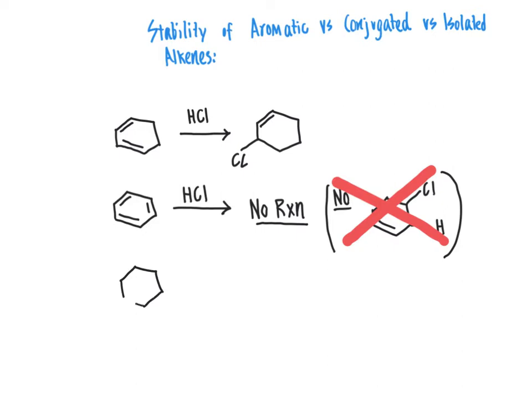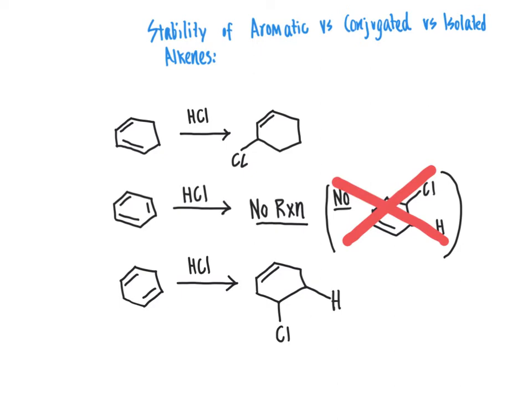And then a third scenario would be an isolated diene or isolated triene, whatever type of system you want to look at. If we added HCl across that, we would find that the H and Cl would add across a carbon-carbon double bond of that molecule to give a product such as this. So it appears, based on these three scenarios, that in all of these cases where we have an alkene group, be it isolated alkene groups within this diene or conjugated alkene groups within this diene, we have addition reactions as a common reaction type that occurs.